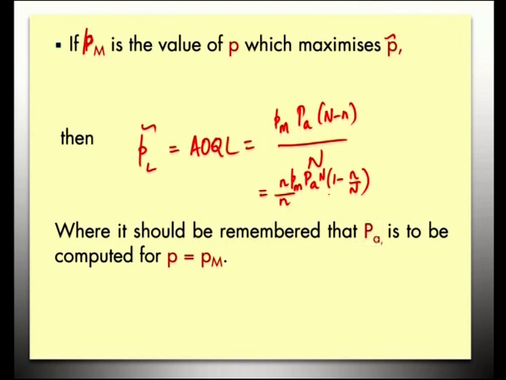Take the capital N outside, it becomes like this, and this n Pm of Pa is becoming y, the whole thing becomes y. So, you have y by n into 1 minus, that n is already there, that gets cancelled. So, n Pm into Pa is represented as y. So, it becomes y by n into 1 minus small n by capital N.